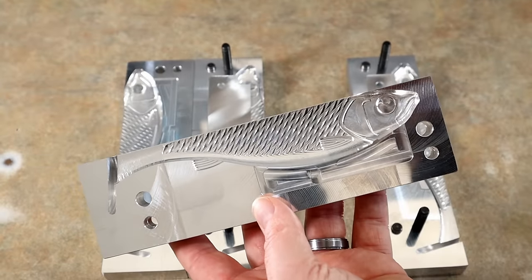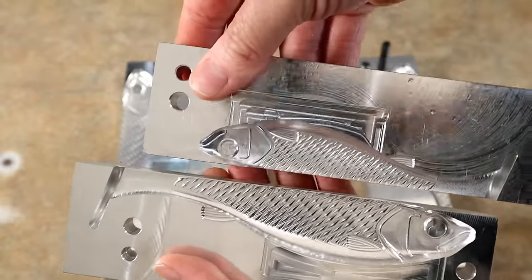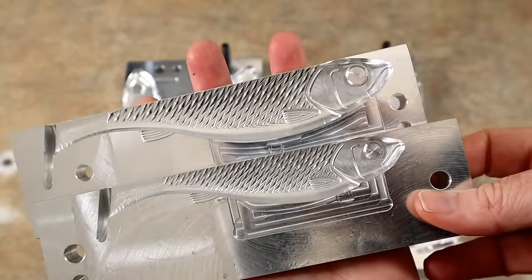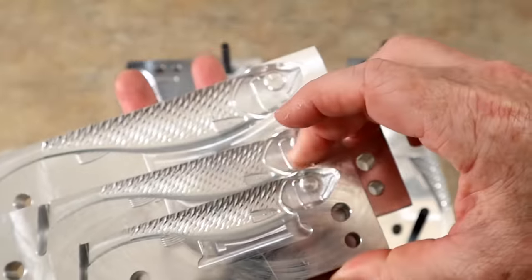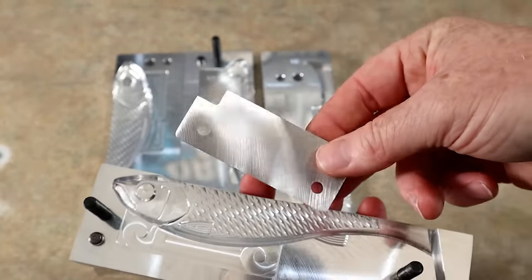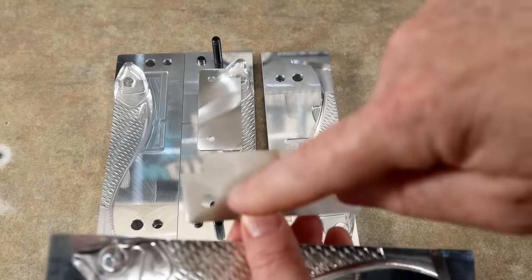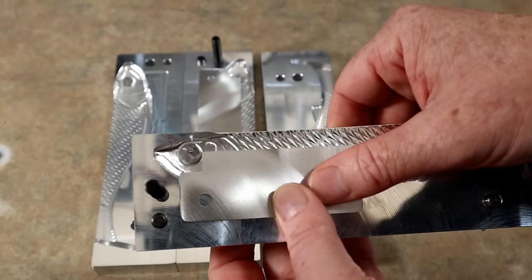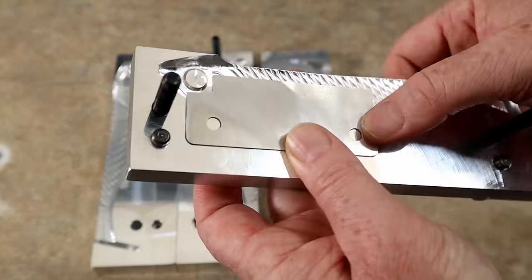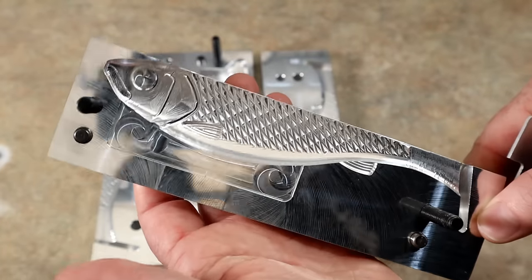Here's the G5 for a good size comparison. And last but not least, one of my best-selling baits, the G4. Looking at the inverse side, this is the same exact hook slot insert as the original AI six inch open pour mold - you'll probably recognize these two holes. Everything is nice and secure in place. It's got the notch to allow for a little bit more meat in the head for different types of rigging.